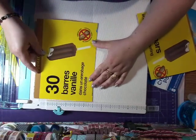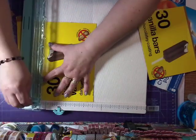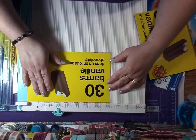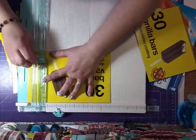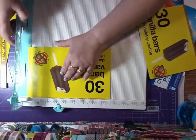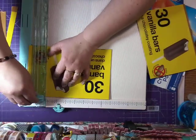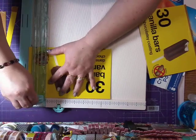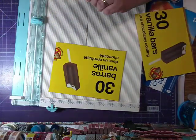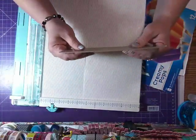And sometimes it doesn't want to cut straight, so 6 inches wide, like so, and 8 inches long. I like to start from that end. Oh my goodness, it's stuck good. I really love this punch board. Can't speak. This punch board. It is the We Are Memory Keepers. It's not a punch board. Scoreboard. So there's that. We have one side of the book done, and they match up, so that's perfect.